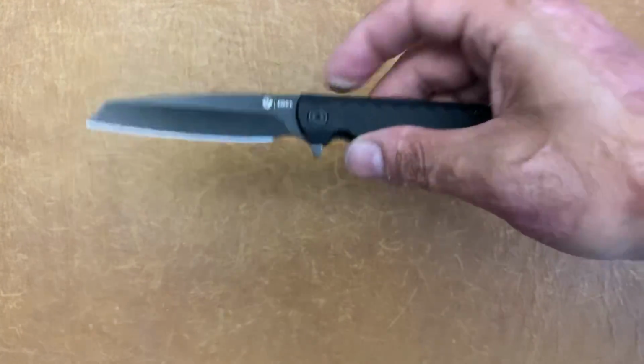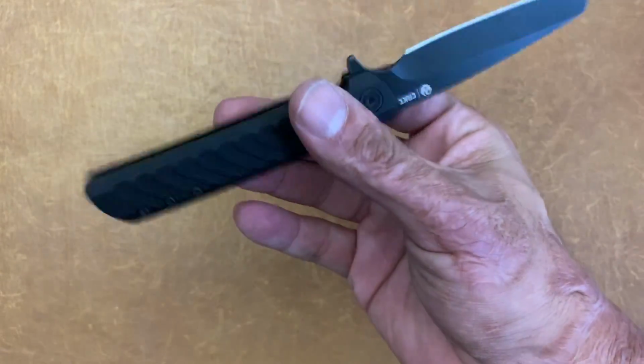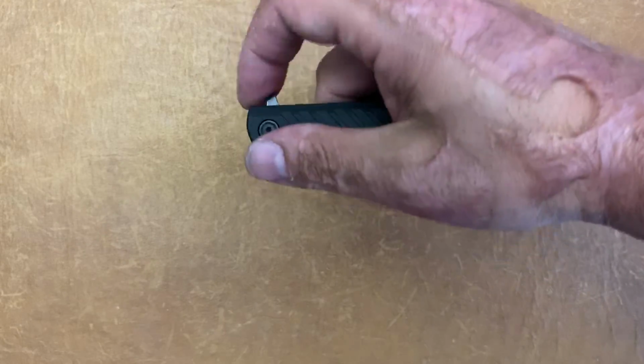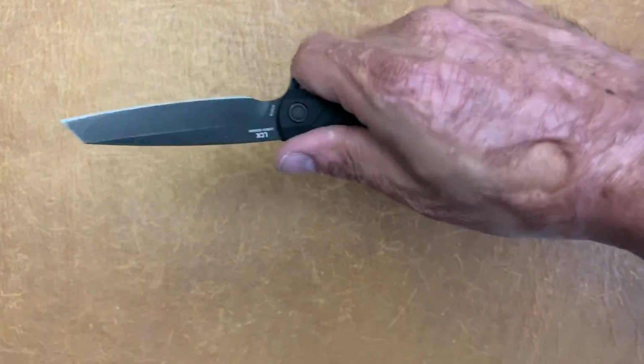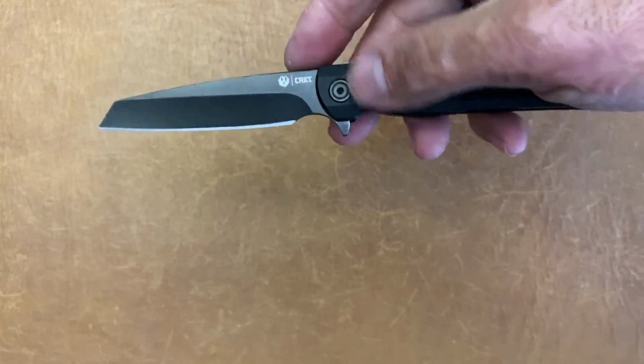These 2 are probably my favorite budget blades of all time, especially in the 30 and under category, and that is the CRKT LCK. I got the reverse Tanto versions, 8CRs, IKBS handles, deep carry pocket clip, nice and slender. This is my second one like this. It's good action, at least mine does. Good detent. You can choke up if you have skinny fingers, but I think it's more of a sharpening tool.